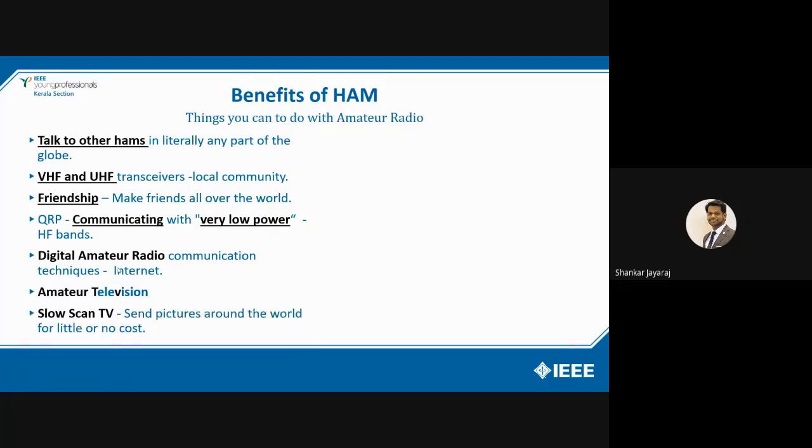This is the beauty of slow scan TV. I hope you have all seen the Tatatan Marayat movie, where stencils are used as a piece of the encryption process. Similarly, if you want to send an image from one person to another, you can use slow scan TV. I hope with this session you will have knowledge of slow scan TV, so that we can have some contests with other student branches as well. We are planning this as the communication society. I was the secretary of the communication society for the past 2 years, last year.